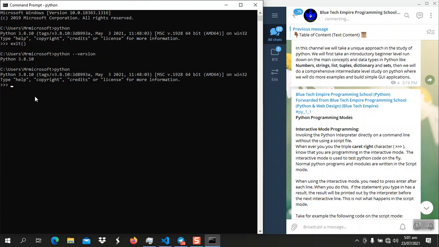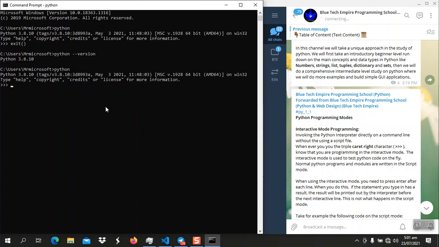The use of the interactive prompt is to try out stuff. You can use the interactive prompt to write very complicated programs too. But remember, everything you type on the interactive prompt is lost after you close the shell. That's the difference between the scripting mode and the interactive mode of programming.